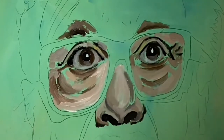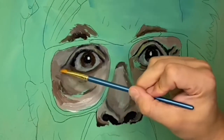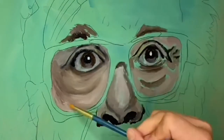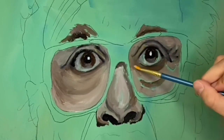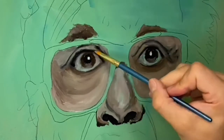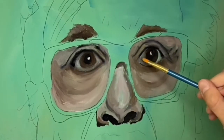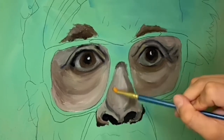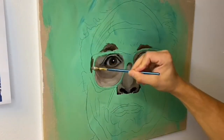Now is the time for the magic of a clean brush and oil paint. You just go over all your spots, follow the lines of the face, and blend them together. Look how easily this happens with oil paint — that's why I use oil paint rather than acrylic. Acrylic dries super fast, so by the time you're blending it's already dry. Step one: block in colors all over the face, then go back and blend them with a clean brush.